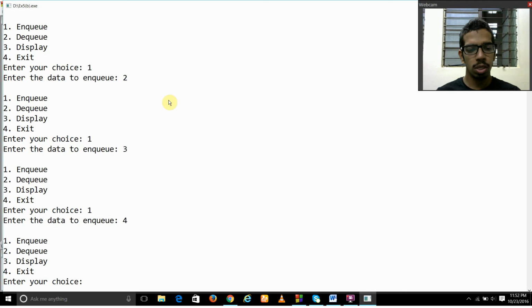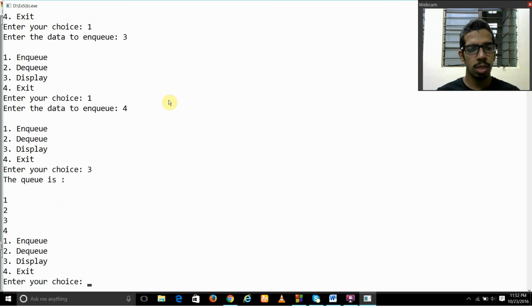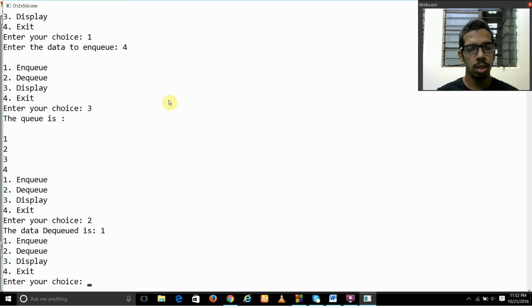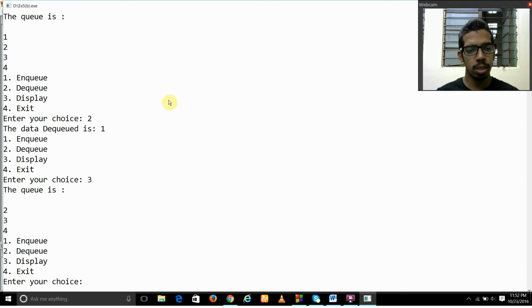Suppose now you want to display the data, so it displays 1, 2, 3, 4. Suppose we want to delete some element, now I'm deleting, the 4 will be deleted from the queue. Now you can check it by display. See, oh sorry, 1 will be deleted, 1 is removed.